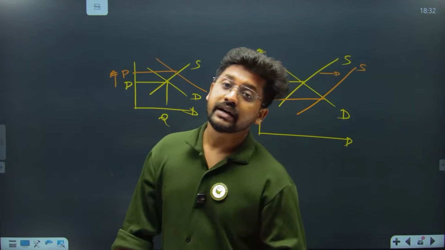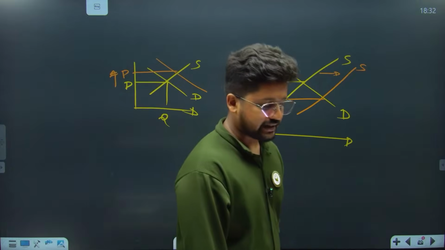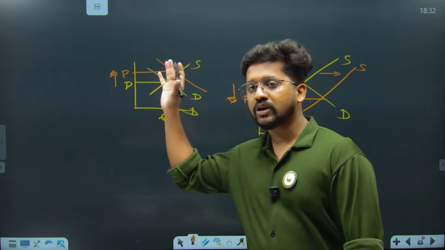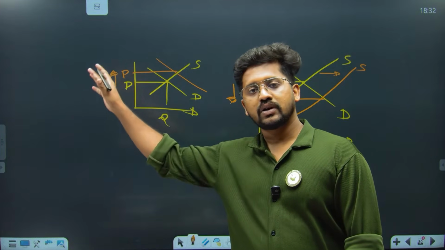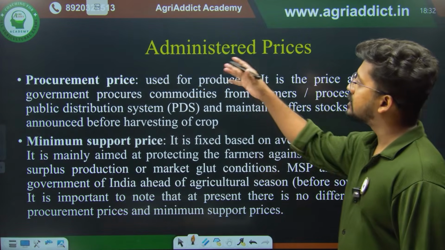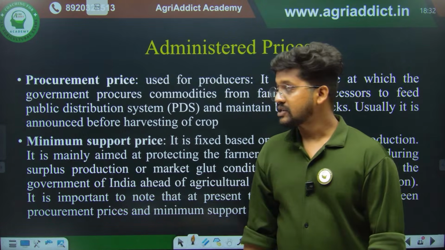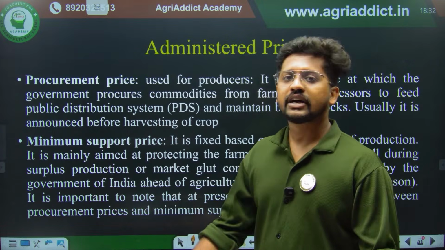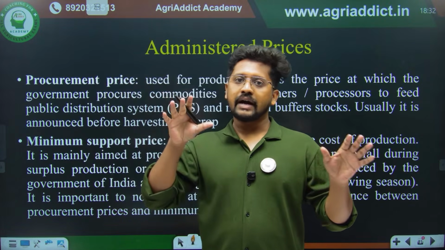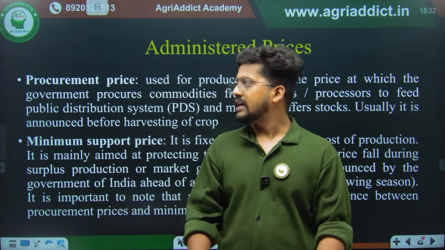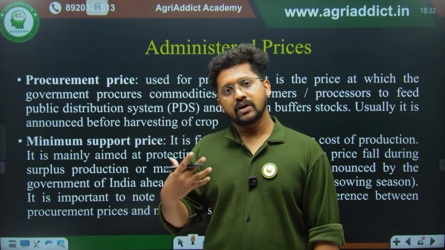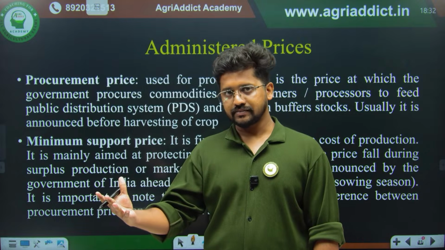So when the demand and supply are fluctuating like this, they have to keep some price support instruments to conserve the interest of the producer community as well as the consumer community, right? That's how we arrive at different types of administered prices. So what happens in administered prices? There are different types of administered prices which are meant to keep market demand and supply in a matched manner. Okay, the first one is procurement price. What is procurement price? The government will be procuring some quantity from the producers.